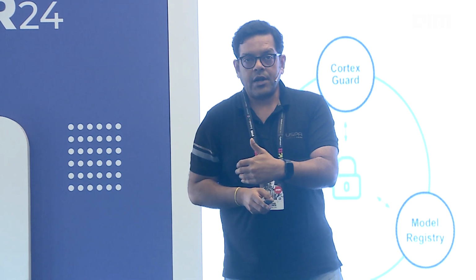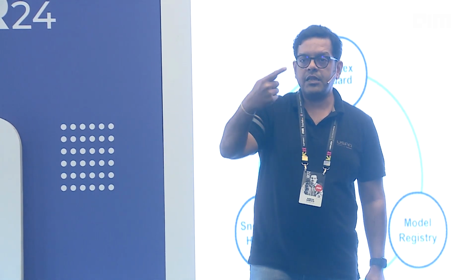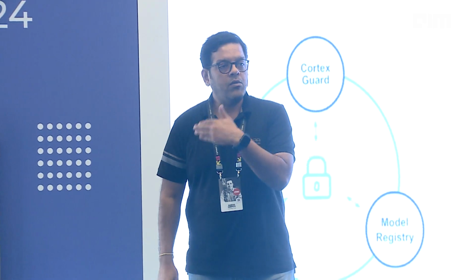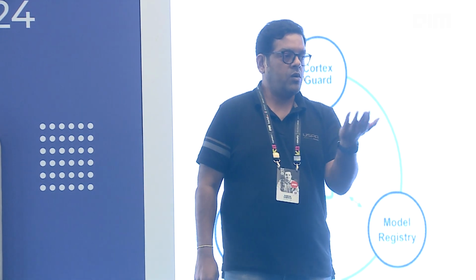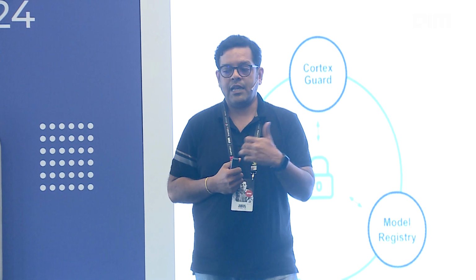The next one is the model registry. The moment I start to train a model, it's an iterative process. So I keep training the model, V1, V2, like what you would do for source code. I can securely store them within my own model registry, which is within the security perimeter of the Snowflake account that you have. I don't need to go out to store the model. Again, that adds an extra layer of security.